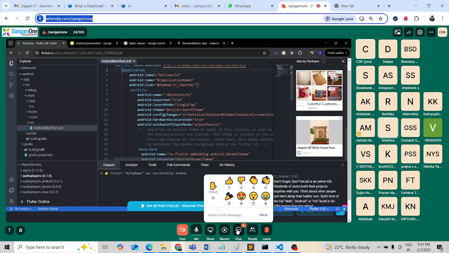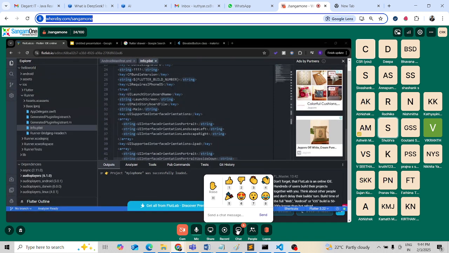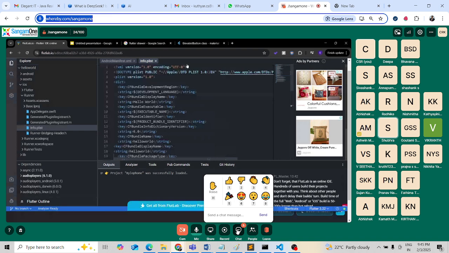Second thing is the iOS folder. The iOS folder is native iOS code. In this also you have a few files that you will be needing. The first one is the info.plist. The info.plist is similar to Android, it will contain the permissions and any metadata. The app will still compile for an Android phone, but not for an iOS phone if you don't add the necessary permissions here.